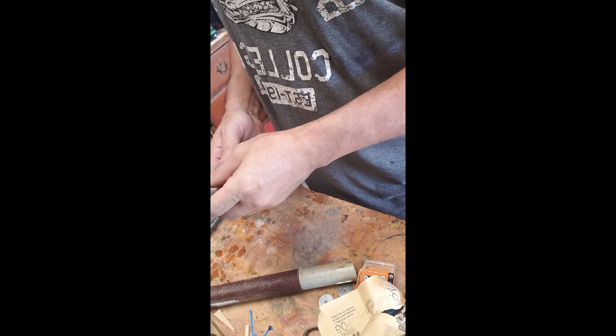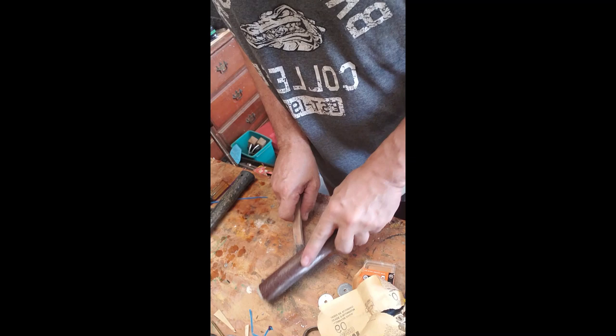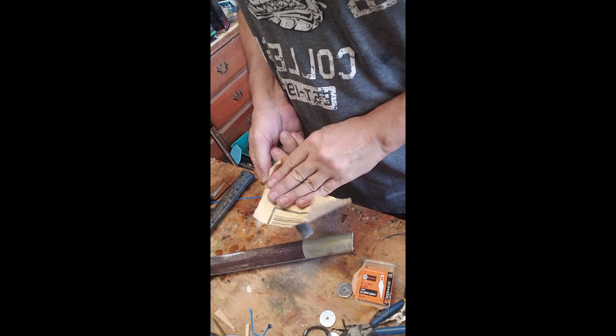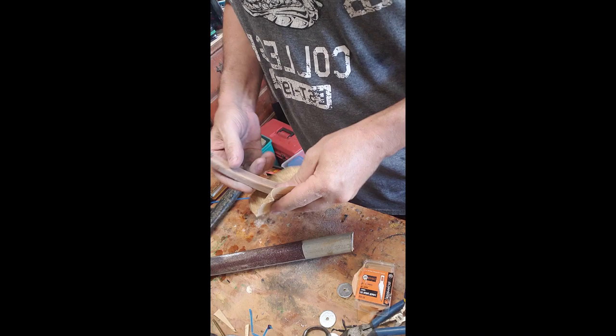That is perfectly okay. All right, so run your finger along it. It's okay for it to have a little bit of a bump to it, but any sharp ridges like this are going to leave a chance for a little gap under the sock, and we don't want that. All right, when you're happy with that, the belt sander and this little rasp tool that I have made will leave too coarse a finish for epoxying. So take it down. This is 60 grit. 60 grit is fine.